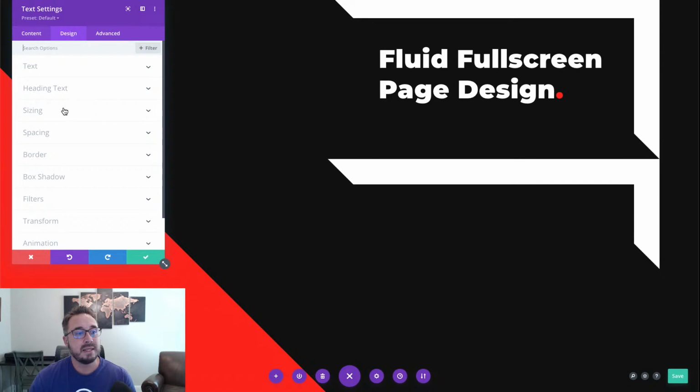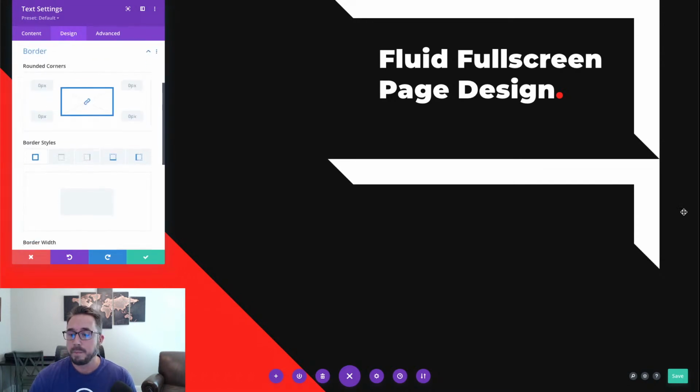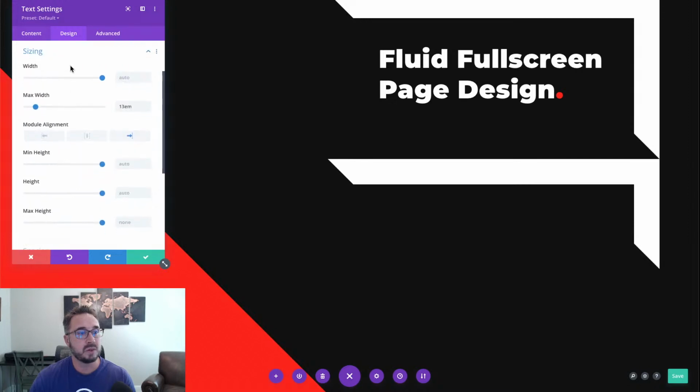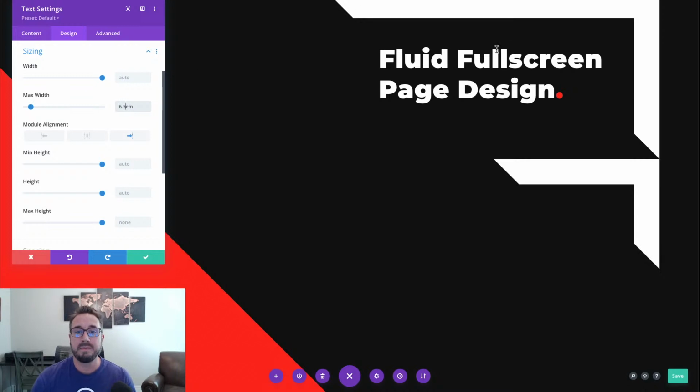So I'm going to go to my design tab, go to my border. Before I update the border colors and size, let's go to the actual size of the module itself. Right now it's at 13 EM. Let's split that in half. I think I can do math. So 6.5 EM. That puts it at half the size of this one here. And let's give it a height. I'll do 3.25. That's half of that, again using the EM length unit.